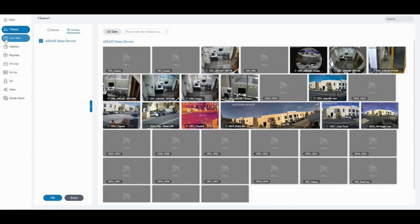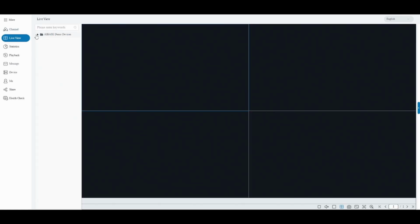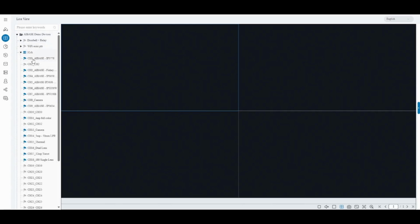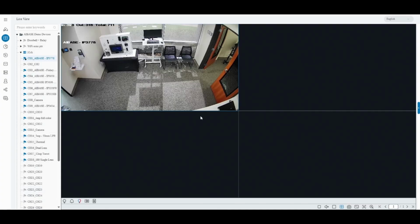Then we'll move over to our live view tab. As I mentioned, if you have a multi-site location, going back to the example with the gyms, we can click on the drop down here, and if we have multiple, we can group them together, create different folders, different locations, sites of what we want to manage. So for this example, we'll use this NVR, and you can easily just double tap on any camera that you have there, and in a couple seconds, it's loaded up.